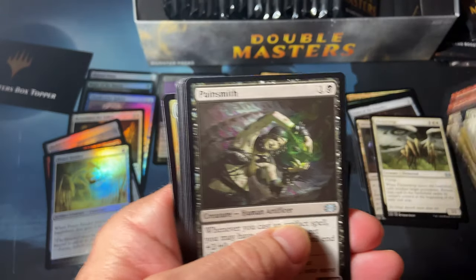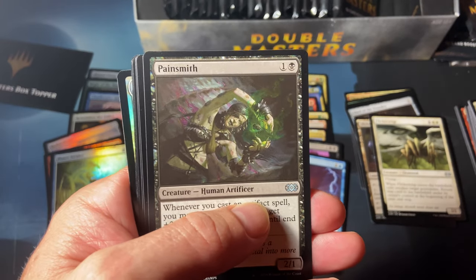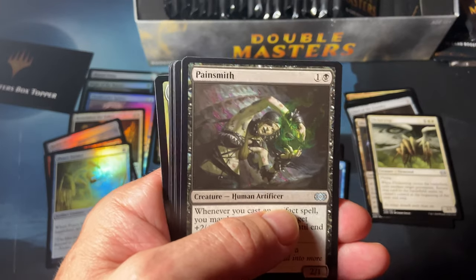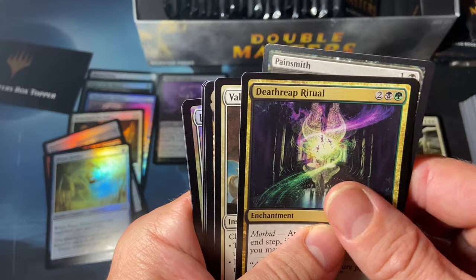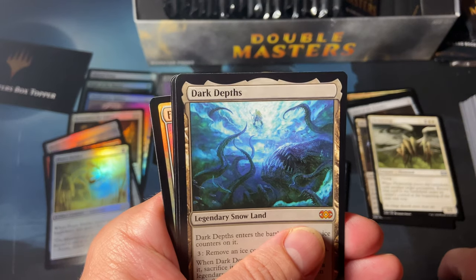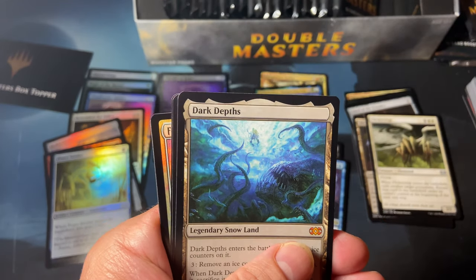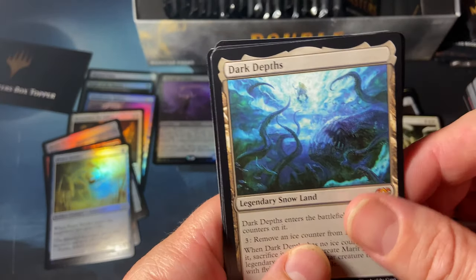Crusader for Ardric. So, like I said the last time, there is a cycle, I think it's all the Smith cards. So this is the black one, not the first one we've seen. Painsmith, Deathly Ritual, Valorous Stance. Oh, there we go, and that's our first mythic right there. Legendary Snow Land. Prismatic Astrolabe just got banned. But Dark Depths.